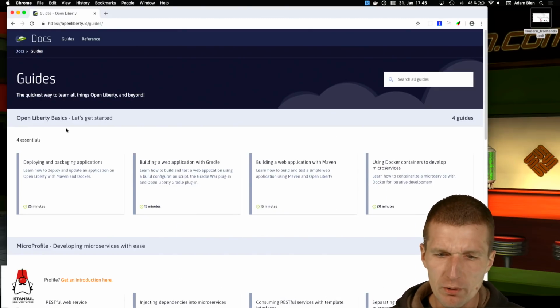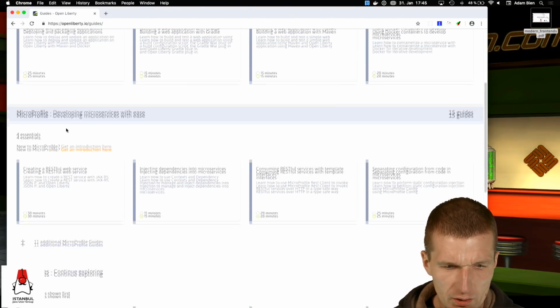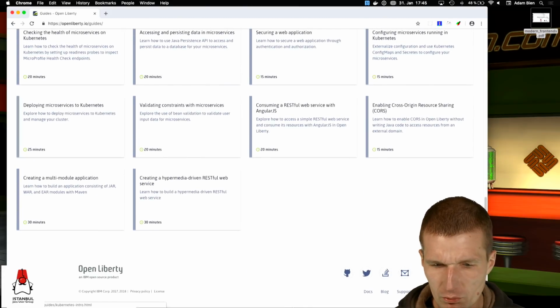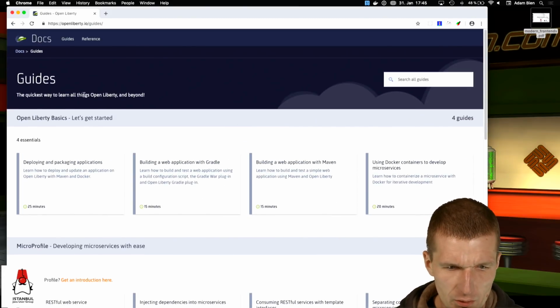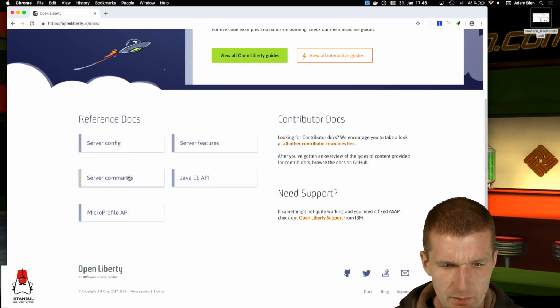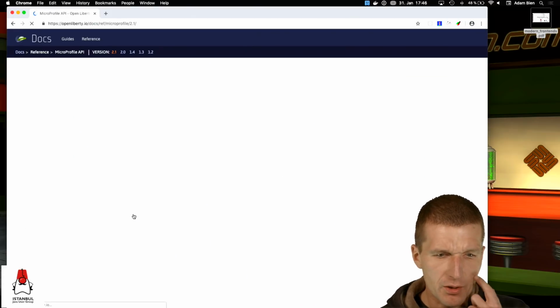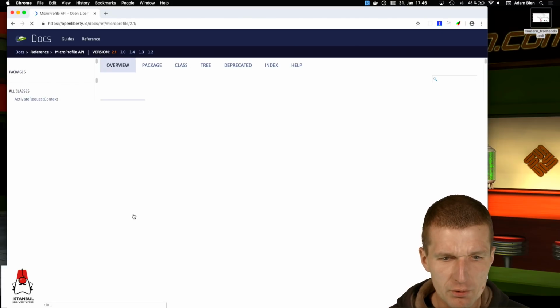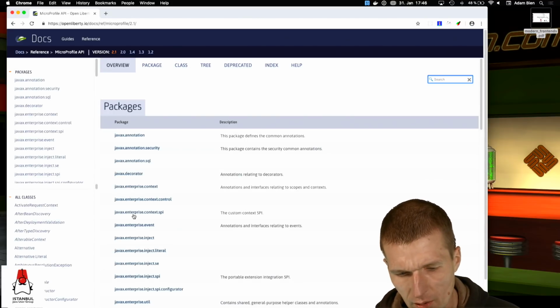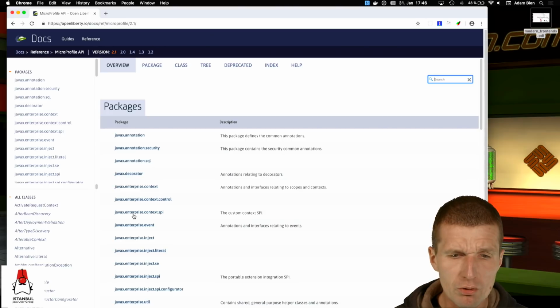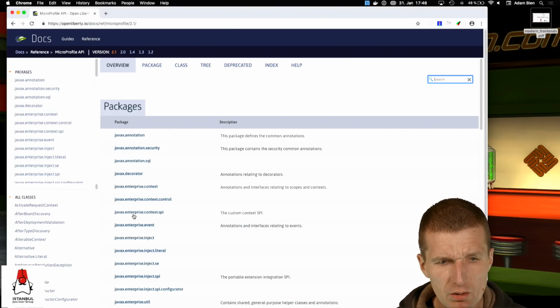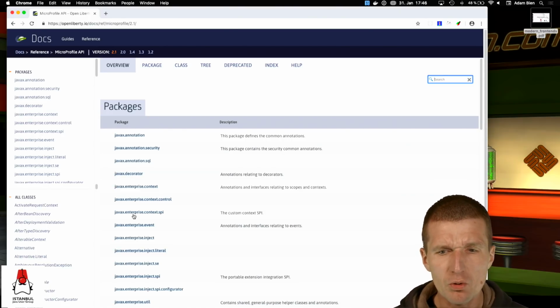And this is just Open Liberty. And as you can see, they have millions of guides to whatever thing you would like. You asked me about the Java API, MicroProfile API, the MicroProfile guides for different versions. And there is a Java 7 tutorial. There is a WildFly guide. So there's a lot of documentation.